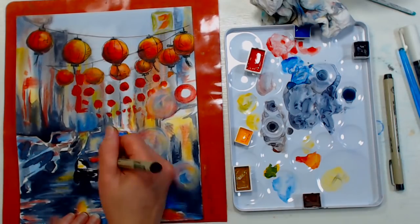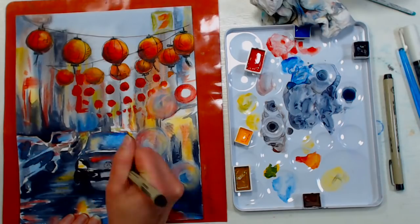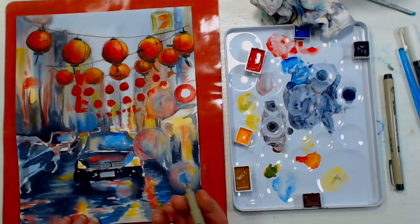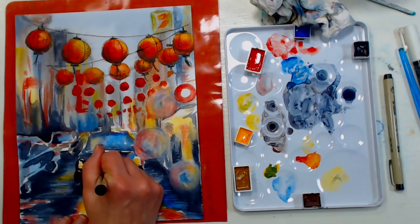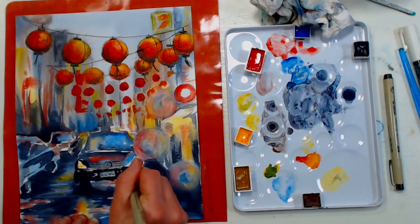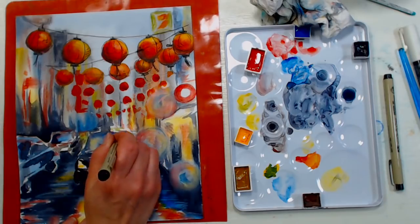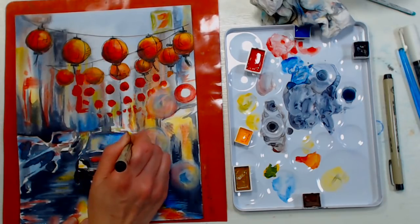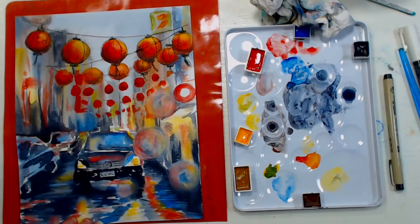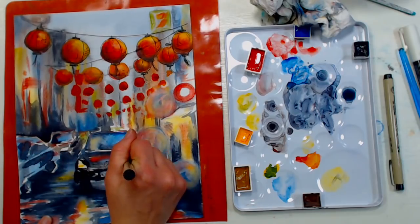I noticed I forgot to put in my little hood ornament with paint. I'm just going to go ahead and do it here because this is kind of another focal point. This is the car in front. I'm not going to put any license plate numbers in. I'm just going to be very vague with it. I like how the colors flow into one another. I don't want to lose that. I'm charging you a dollar a pen stroke, you know, and then you're only going to put in those pen strokes you absolutely need.